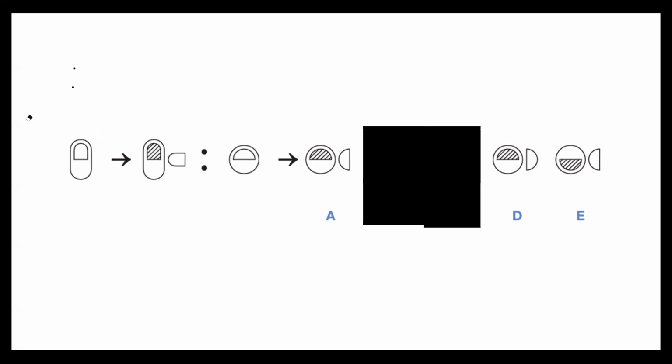So the outside shape has been copied and is now rotated in that direction. So it's almost like pointing to it. Another way of looking at it is it's rotated in this direction 90 degrees. So we need to do the same with this inside shape. We need to rotate it 90 degrees, and that's all we need to do for now. So it could be A, it could be E, but it can't be D because that's rotated in the opposite direction. Like Ava said, it's not pointing to it. It's rotated in the wrong direction.